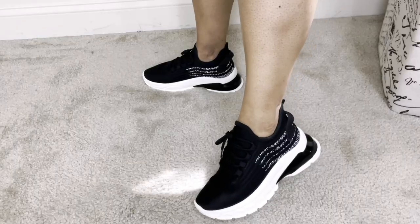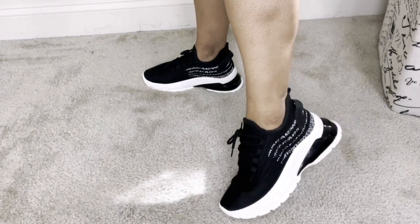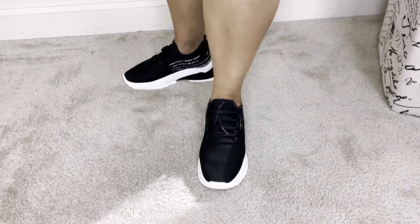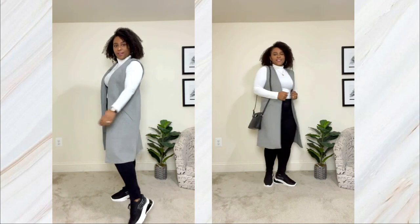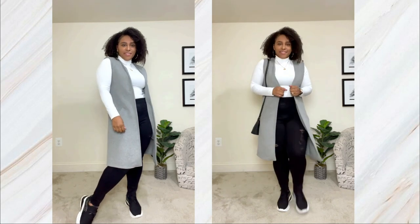Just like the other ones, these have nice little details as well — they have the brand on the back and a nice black and white tone in the back. These also feel super breathable with this material. These are a pair of sneakers you can wear not only with sweatpants or a loungewear set — you can dress them up. Just like the look I'm sharing here, I dressed them up with a pair of jeans and a sleeveless long vest. You can dress up these sneakers, especially when they're this cute.